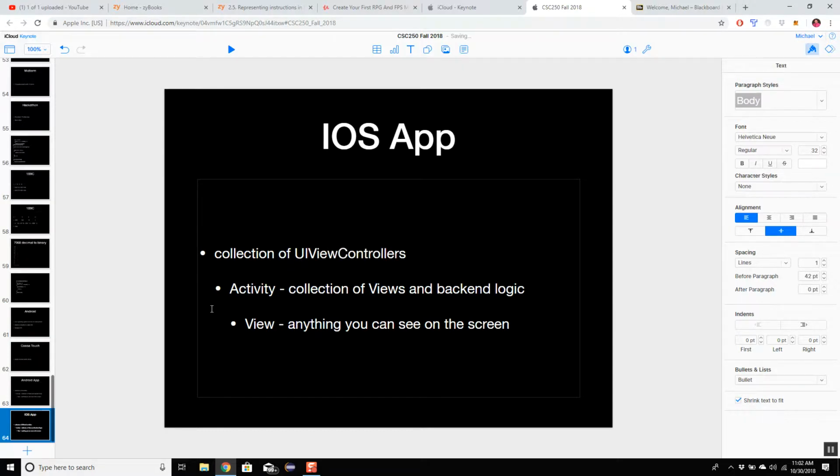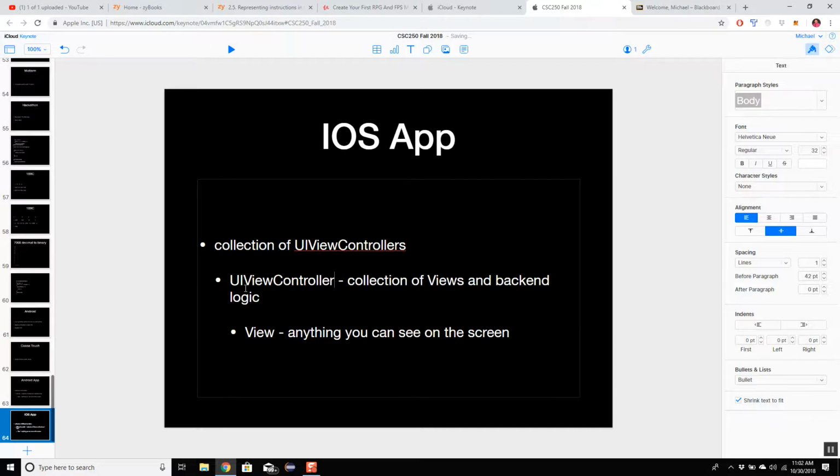It's a collection of UI view controllers, where a UI view controller is a collection of UI views and back-end logic, where a UI view is anything you see on the screen. So a majority of those slides were the same, we just changed the verbiage just a little bit, right?